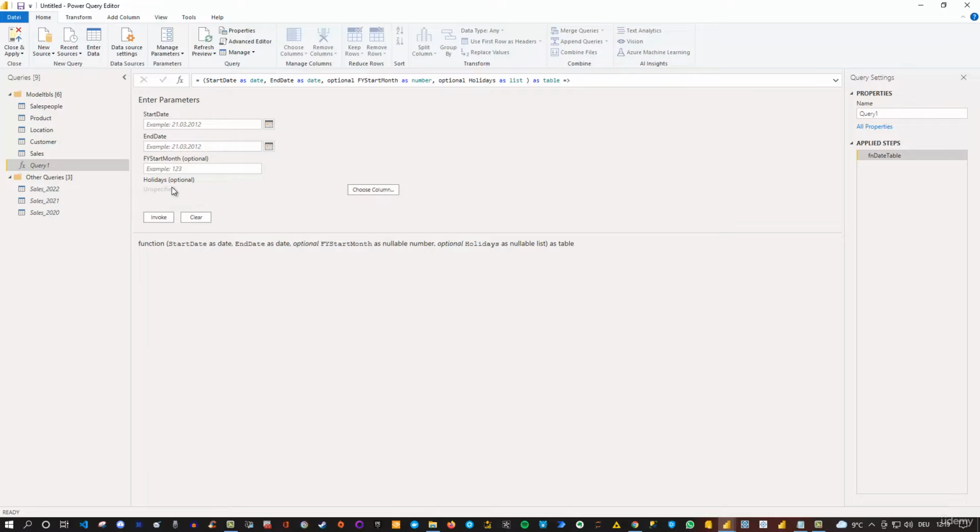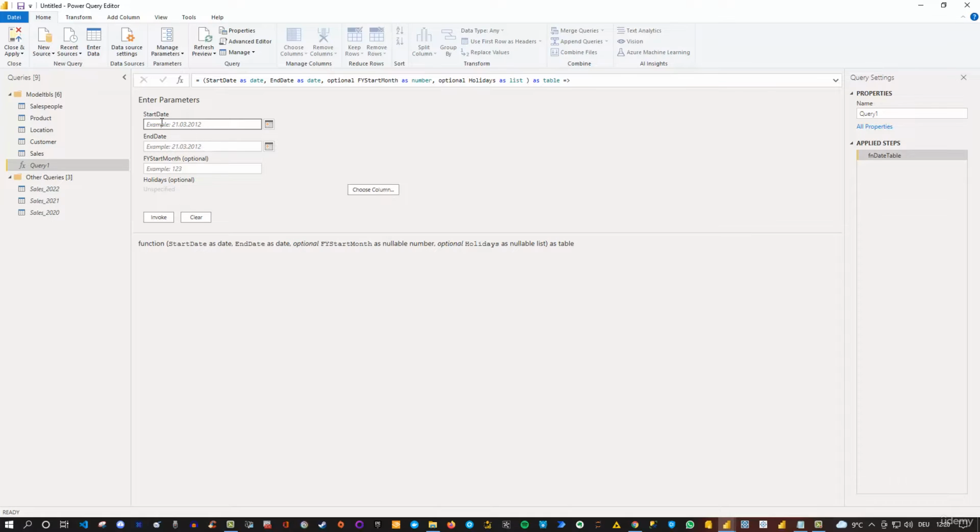So if you have a table with specific holidays you also want to have included in the dates table, you can also choose a column from a holiday table, which you need to import first. So it's quite extensive, but to keep it easy, as you've seen, you only need to copy paste the complete function inside there as a new query, so as a blank query in this case. And then you can specify the start, the end date, and the financial year start month.